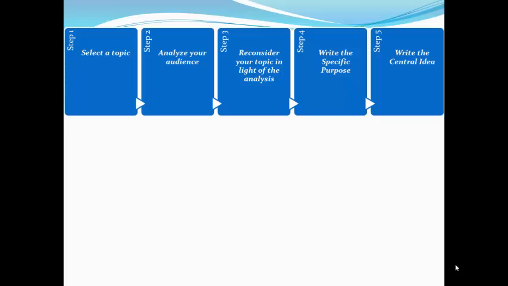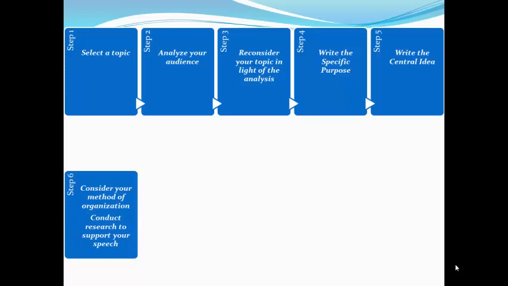Step 4 and step 5 are what I call the foundation for your speech. The better written these pieces are, the better your speech inevitably will be. Okay, so whenever I take a look at a student's outline and I see a poorly written specific purpose and or a poorly written central idea, I know that that isn't going to be a strong speech. So the better and stronger steps 4 and 5 are, the more effective your speech will be generally.